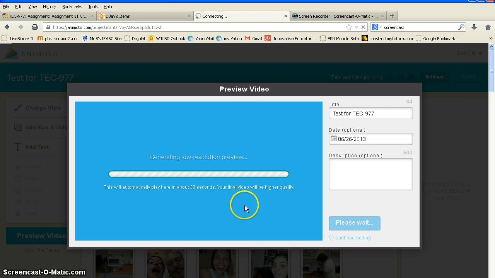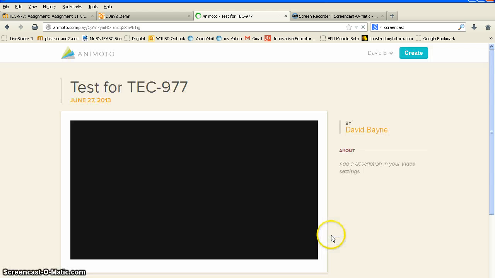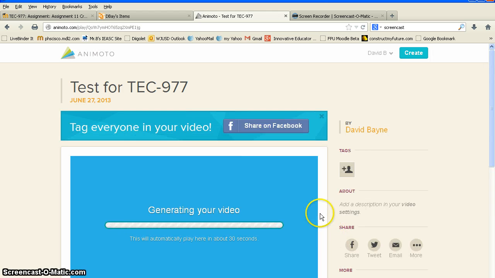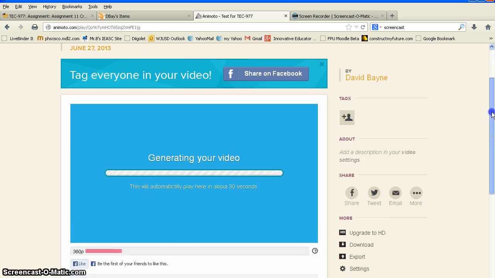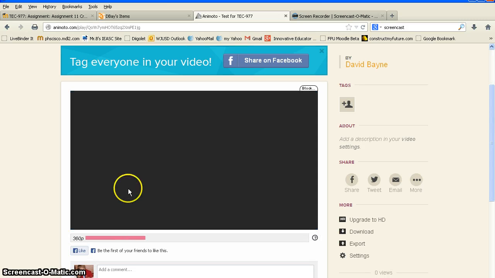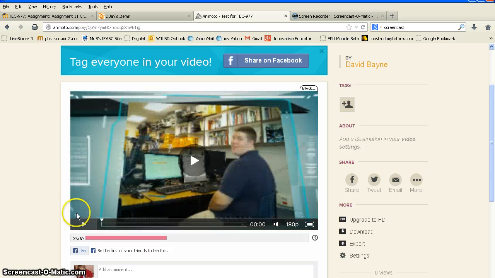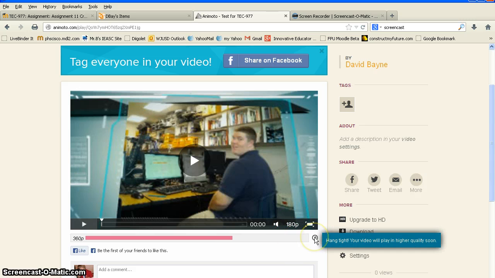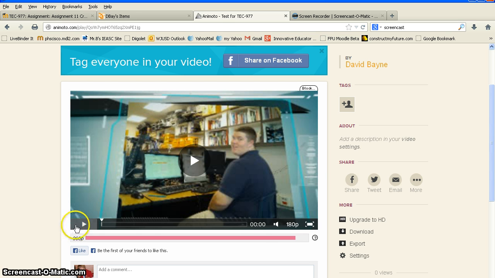That was probably a mistake because I really wanted to see it, but here it is. It's going to generate it, and it takes a little while. It's having to render it. We'll give it a second. I want to let this bar get as close to the end as it can, and it will continue the rendering as time goes on, so that it'll actually get better and better and better.